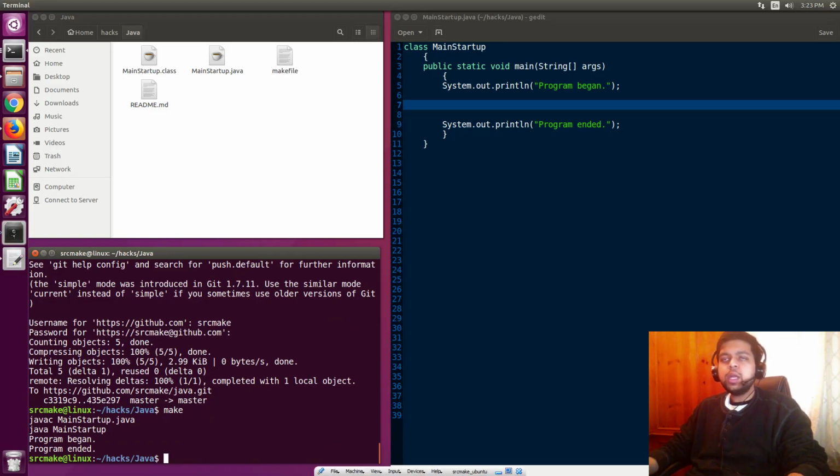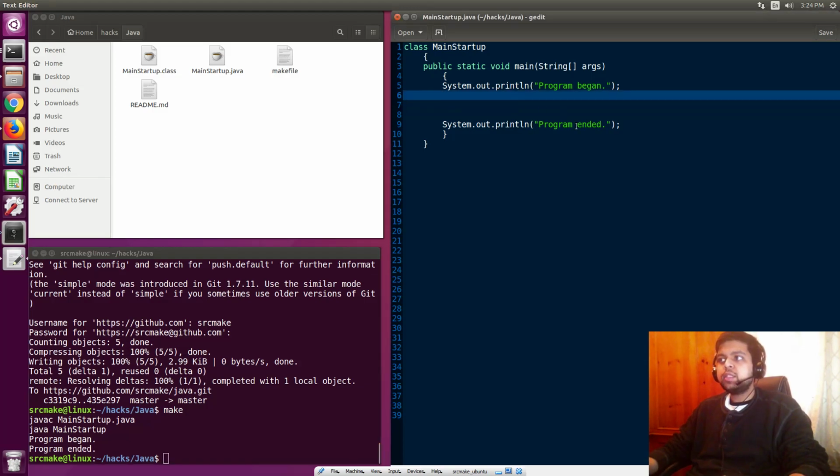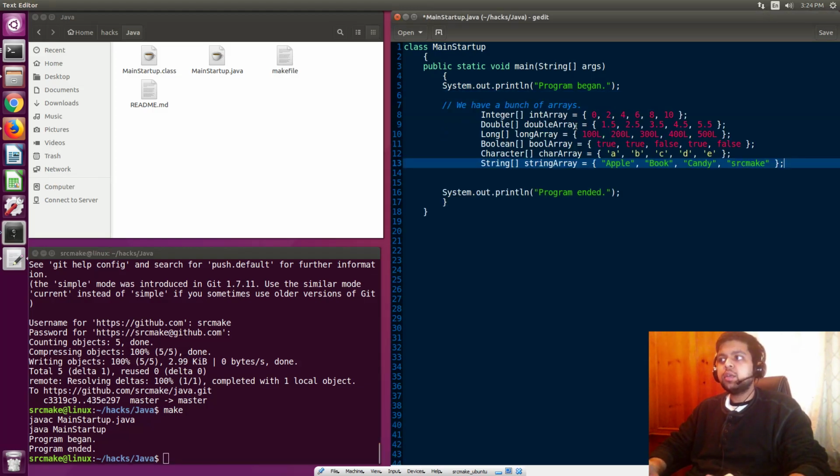What we're going to do is start out by saying we have a bunch of arrays that we need to work with. I'm just going to copy this because there's like 20 of them. But let's say we have a bunch of arrays, and this is going to start talking about generic methods. Now, let me get rid of some of this space, which shouldn't be here, which is a bit annoying.